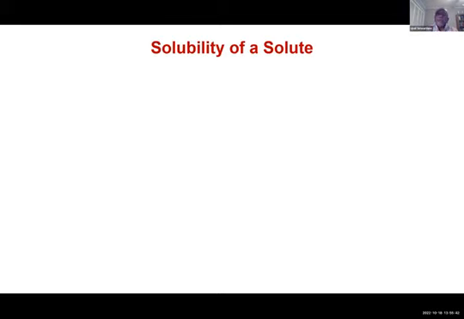Now, how a solution is formed is based on this idea. If the solute goes into solvent, we call the solute soluble. Solubility is a common word we used previously. Ionic compound going into water, we call it soluble. So this is the same idea. We talk about solubility. What factors affect the solubility of a solute in a solvent?